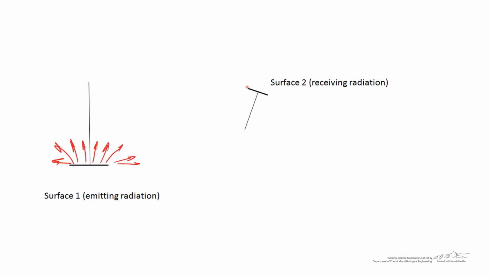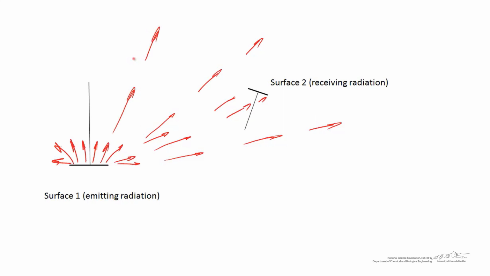And then we've got surface 2, another really small surface, and this surface is receiving some of the radiation that comes off of surface 1. If I drew arrows out, it's receiving some of this radiation coming off surface 1. But there's also a lot of radiation from surface 1 that's completely missing surface 2, so it's not being received, of course, radiation in all these directions. Of course, none of the radiation coming in this direction is being received by surface 2. So what we want to figure out is the amount of radiation that is being received by surface 2 that's being emitted from surface 1.